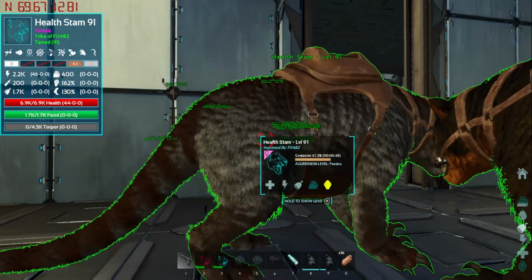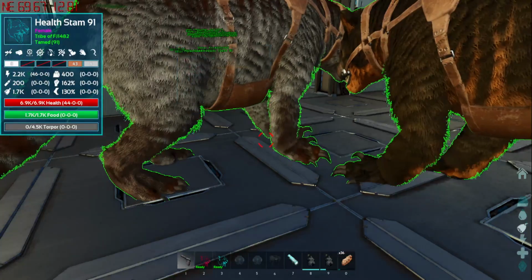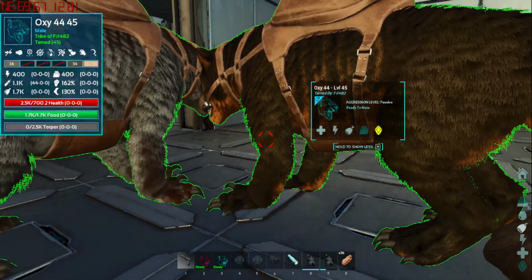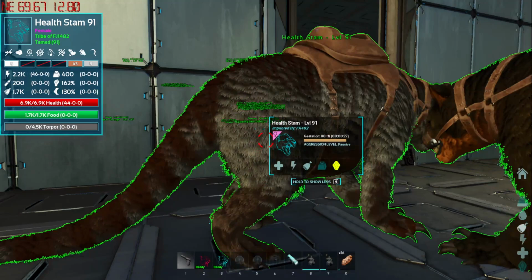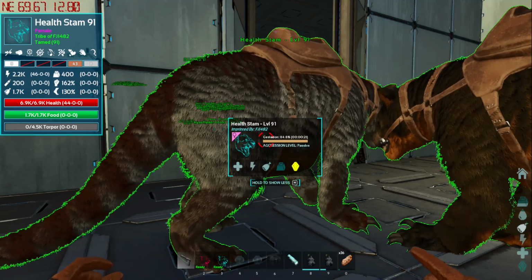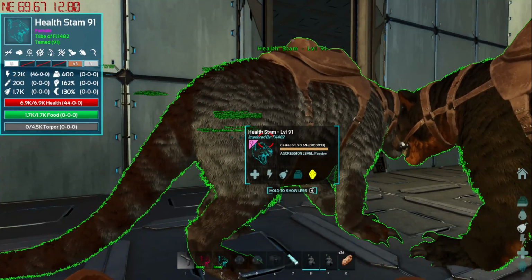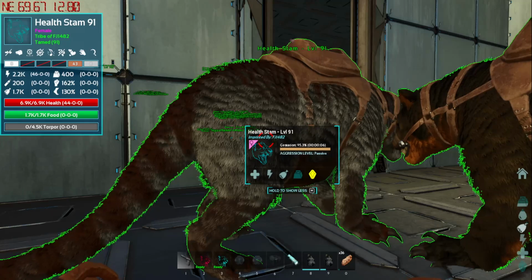All right. We are getting there. See, she's getting fat. He's not fat, she's fat. Yes, the females actually get fat. The ones that do live birth, they actually get a belly. All right. Here we go. Let's cross our fingers and hope we get one with all 3 high stats. Come on, come on, come on.